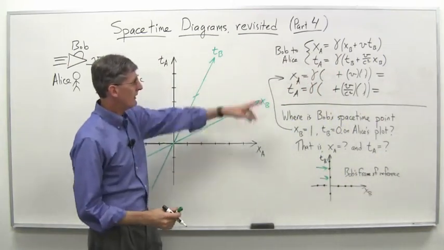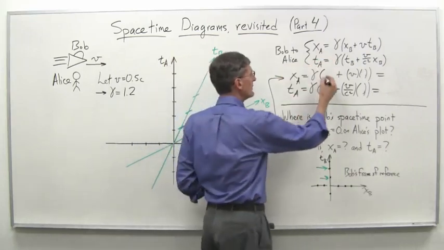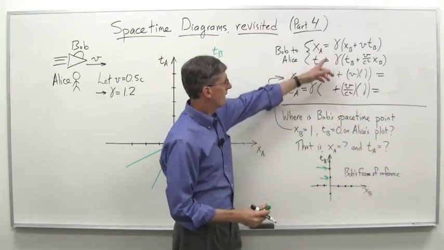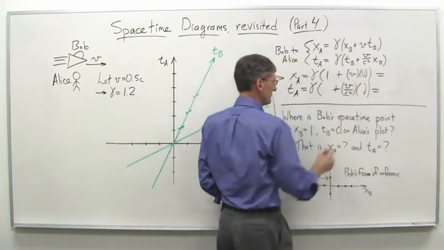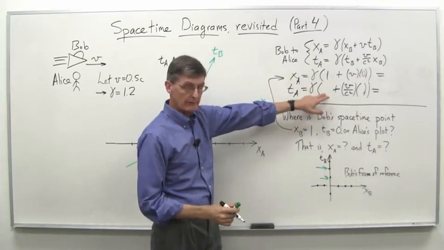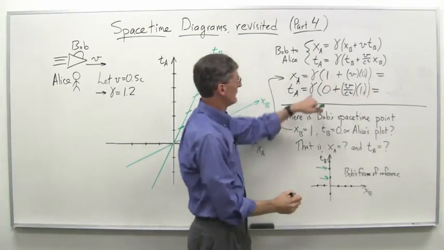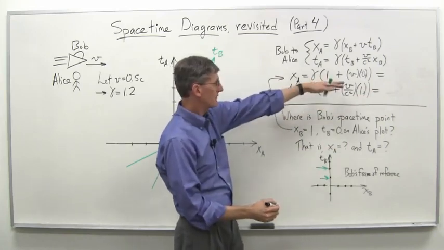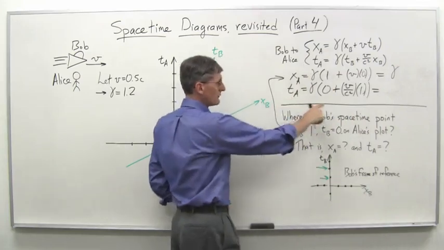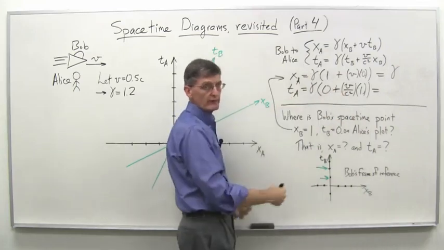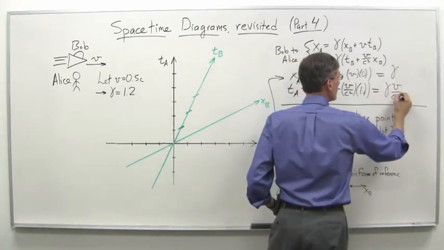Okay, so x sub a is gamma times x sub b. So x sub b is 1 this time, so there's a 1 here. And t sub b is 0. That's very nice, we'll just put a 0 in there. And for this one, t sub b is 0, and we get a 1 over here. So the top one is just gamma times 1 plus 0, so this just becomes gamma. And the bottom one becomes 0 plus v over c squared times 1, so it's gamma times v over c squared.